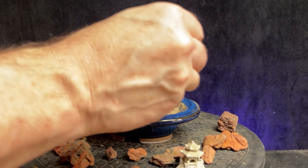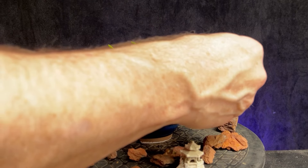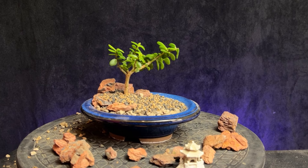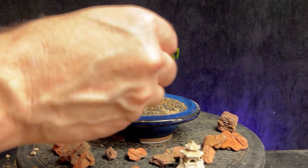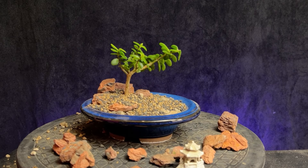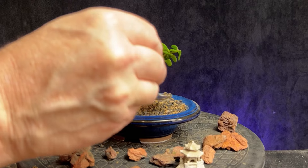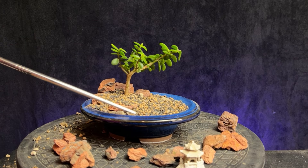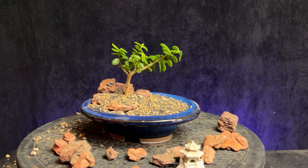I may not like how this turns out, so it just may be a quick experiment and then dismantle it and start over. But I'm at least going to give it a go. Sometimes it's fun just to experiment a little bit and play around. It kind of looks cool with some of these rocks sticking up over here. My soil has some of these rocks — this little one here is expanded shale. It's a new mix I started using this year and the trees really seem to like it.